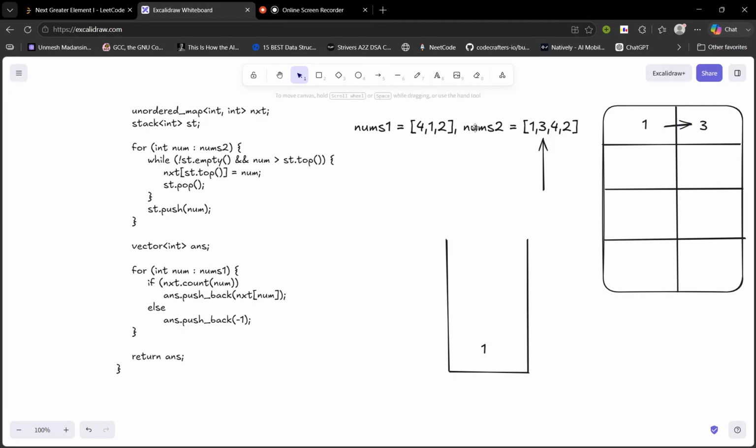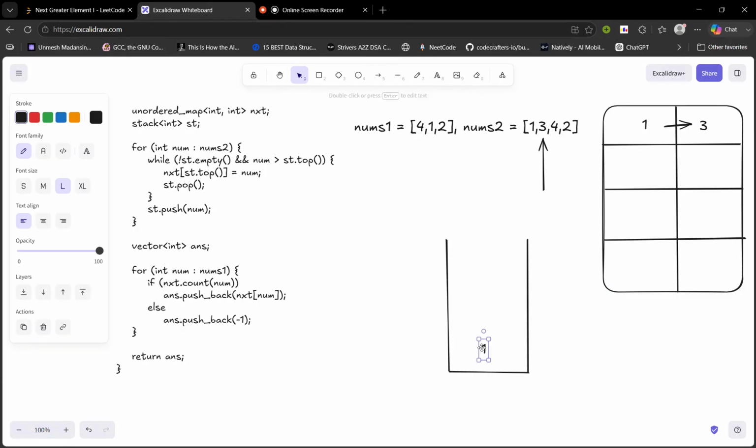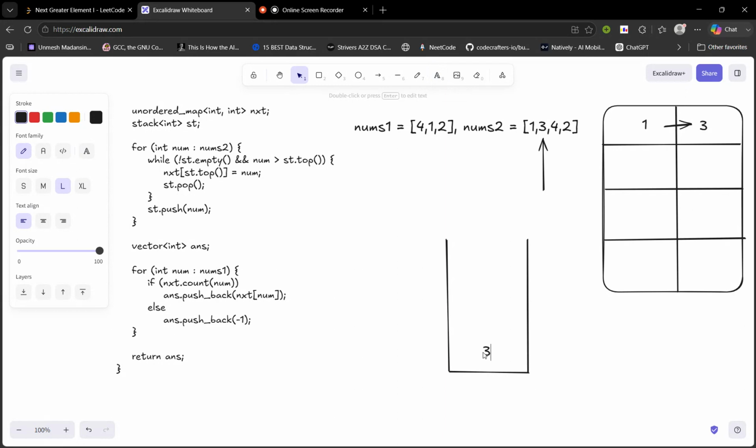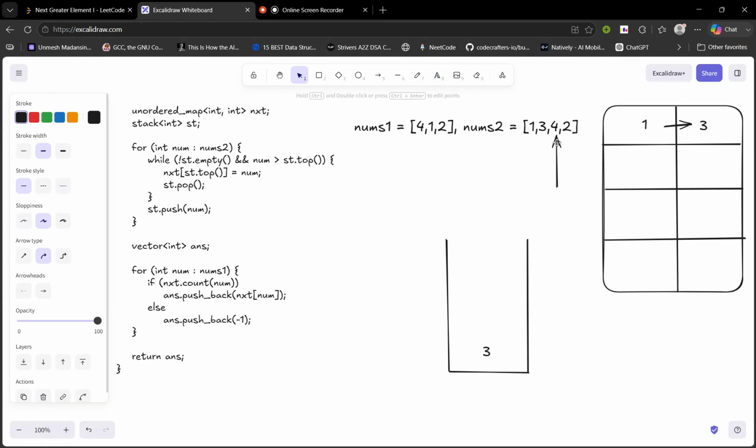Now we simply pop 1, as we have found its next greater element and stored it. And now we push num, that is 3, and go further.